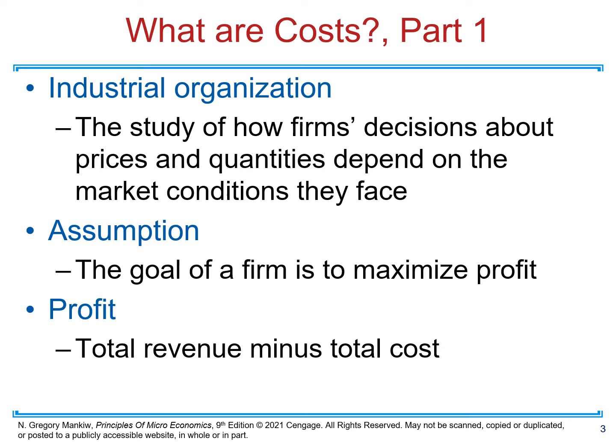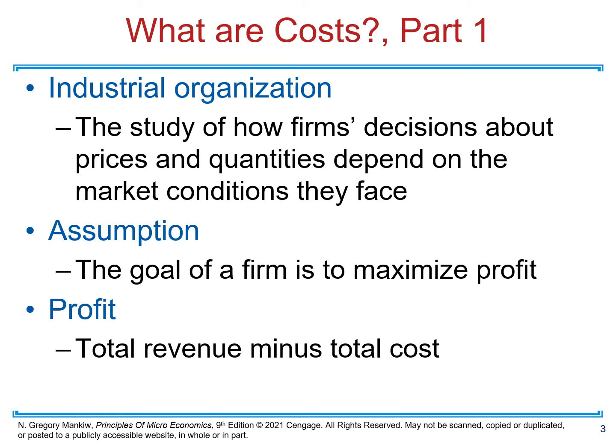Industrial organization studies how firms make decisions about pricing their output or how many quantities they should bring to the market. That depends on the market condition they face. We're going to talk about this later: perfectly competitive market, or monopoly, or monopolistic competition, and so on. You just get the hang of the basics here. We're talking about the production function and cost function, which is pretty common in all of them.